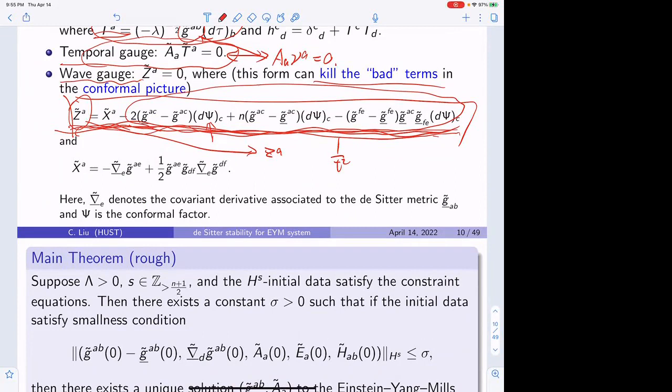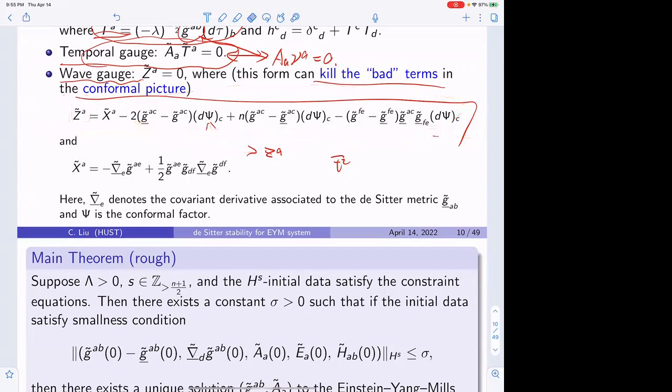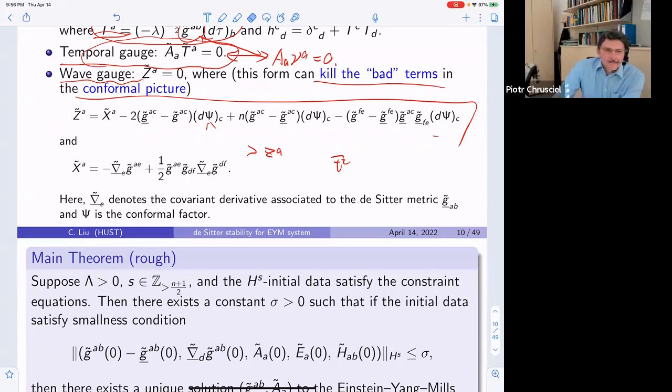No, it's not like the conformal method by Friedrich. Here, our idea is to choose this conformal factor, then formulate Einstein-Yang-Mills to the function formulation. And this thing you can always choose. After choosing this conformal factor and the wave gauge like this one, you can get a good function formulation. Then you can use that. Okay. Thank you. Thanks.